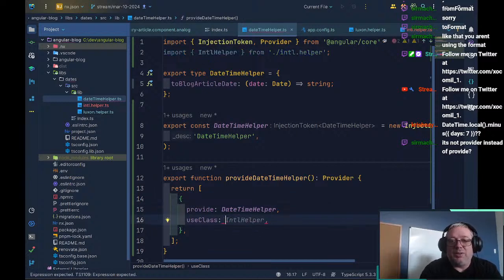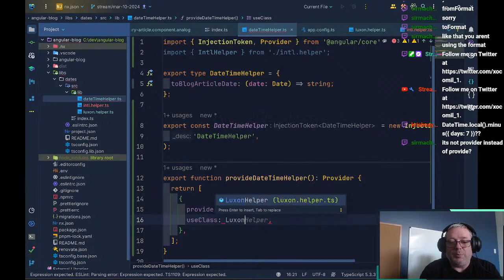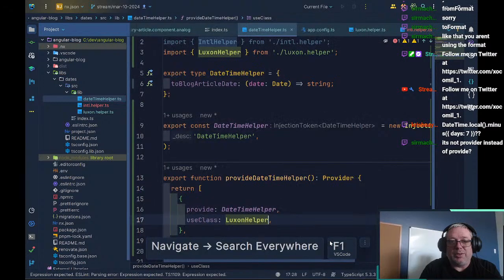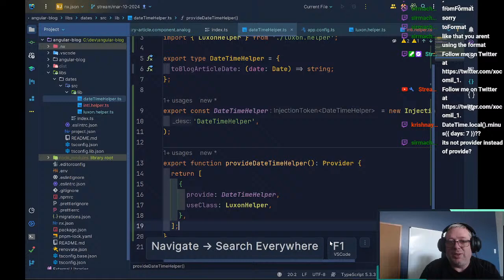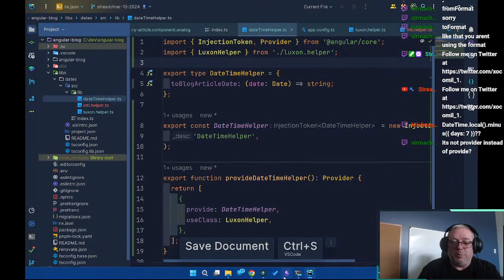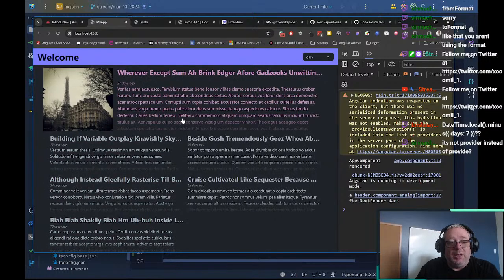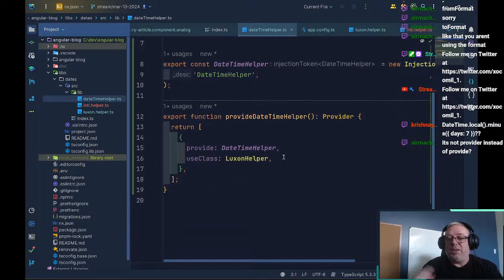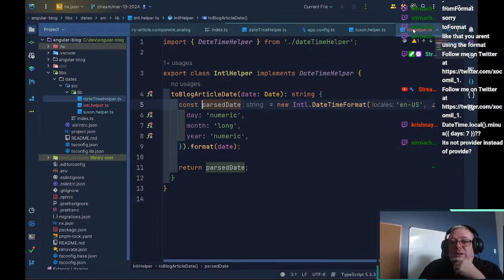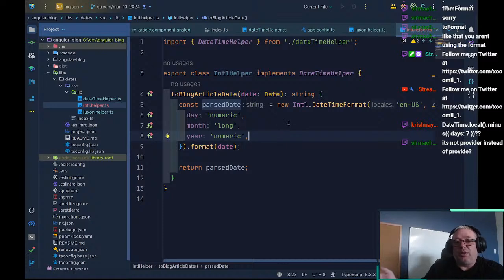We can go back and say, no, really, we like the Luxon, right? So we go ahead and import Luxon, and I keep hitting shift instead of my arrow keys. So now we're back to our Luxon helper. And when we go back, now we're back to the days ago. And so by implementing a facade, we get the ability to swap easily, right? And the cool thing about this is if we decide, no, Luxon's too heavy, we don't want to use Luxon anymore, we want to go to our own internal implementation, we can have a branch where we swap over and we provide this. And once that branch is done, we can merge it back in.